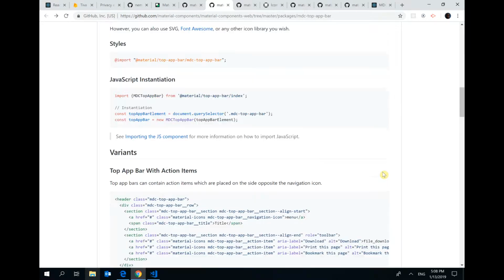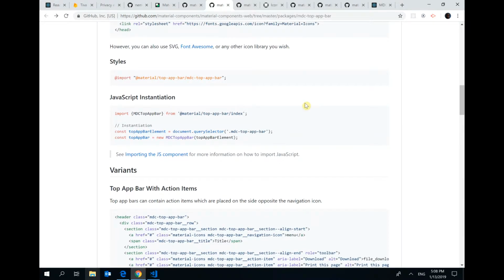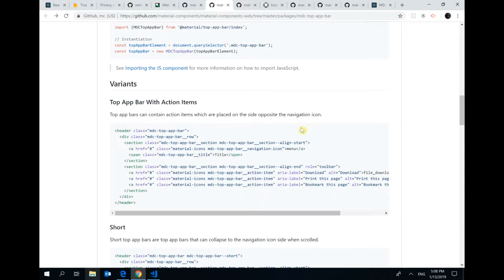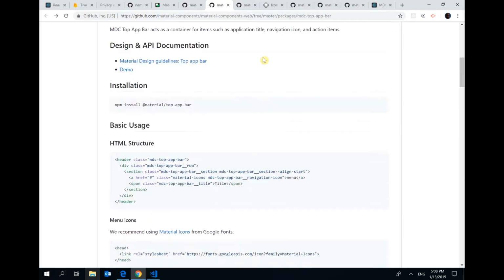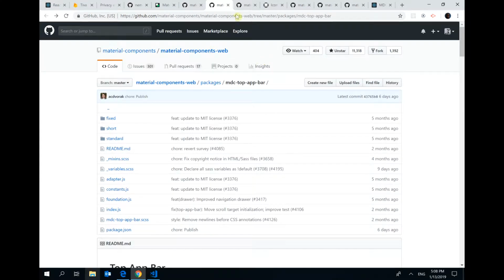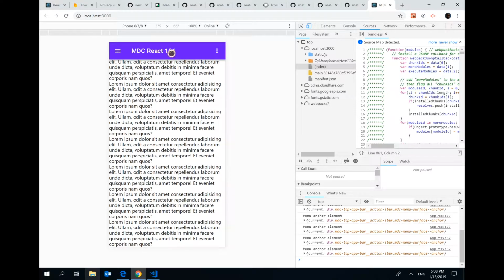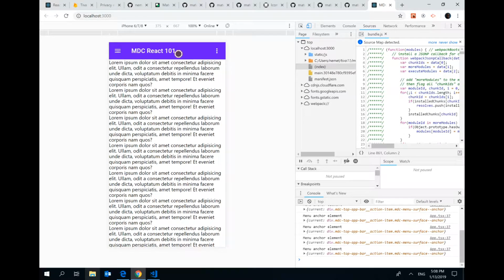Therefore exactly the same technology can be used with SCSS, and these can be used together, intermixed with MDC web as well as with MDC React. So this was the top app bar. Coming back to my application, this is the top app bar component. I made it fixed. That's why it never scrolls off the screen.